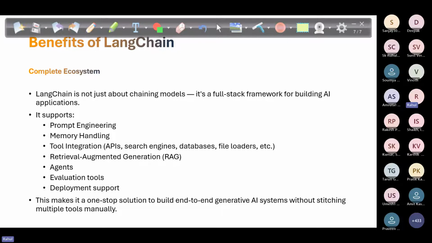I can integrate with various databases, file loaders, APIs, search engines, and so on. We can create retrieval augmented generation, that is RAG, applications. We can create agents and agentic AI as well using LangChain. We can evaluate the tools, deployment support, all those things can be done using LangChain. This makes it a one-stop solution to build end-to-end generative AI systems without stitching multiple tools manually.